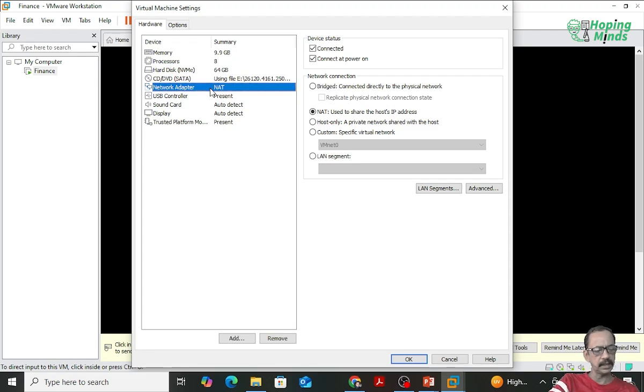Now you can see the options here regarding networking. Bridged mode replicates the physical network. This machine will work like a real machine that is connected to your base network, your main network. NAT, everybody knows, is private IP and public IP. If you configure it here, your virtual machine will get the IP from here. If you configure the machine here, then it will take the IP from your base network, the network you are connected to here.